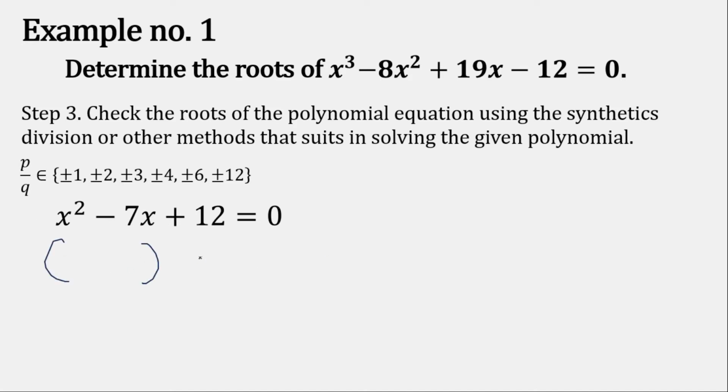To factor this out, I'll put 2 sets of parentheses and get the root of it. Because this is positive, the only signs I need here are 2 same signs, because 2 same signs can give me a positive product. Now it's time to choose whether it's 2 positive or 2 negative. Your clue is this: this is negative, so we choose 2 negative signs. Now, what are the factors of 12 that, if we add, we get 7? That is 3 and 4. So that is the factorization of this polynomial.